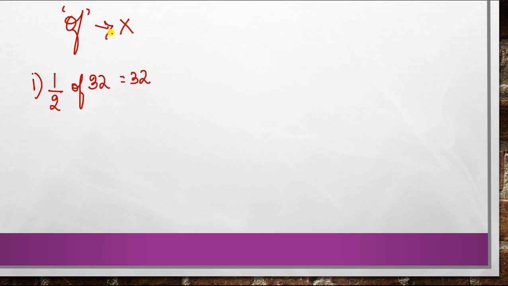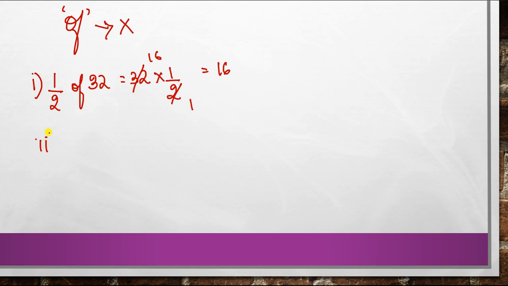But in multiplication, we don't change the places. Here we have to change the places. Of means into. So that's why here we have to change the places. 32 is on the right, we will put it on the left. Of sign means multiplication sign, and 1 by 2 is on the left, we will place it on the right. Just this much we have to do for the of operation, and then we will cut 2 with 2. If we cut it by 2, then we get 1, and here we get 16. 16 into 1 is 16. Simple.